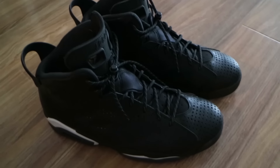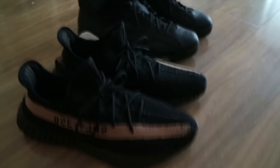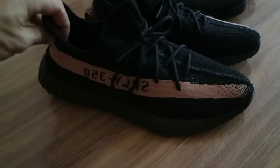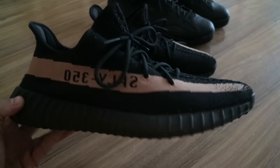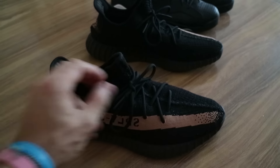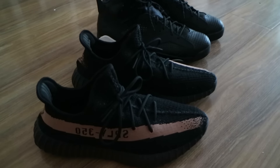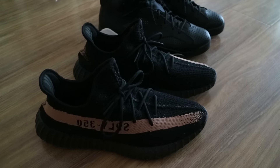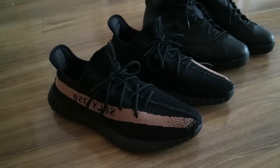These are probably my favourite at the moment because they are the most rare sneaker that I own. And again, Nick Vervetus — thank you for getting both of these, you legend. The V2 Copper Yeezys. Go and Google these and see what they're worth on eBay, because I sure as hell tell you I wouldn't be paying what they're asking. They're sick, but a four-figure shoe on resale is ridiculous in my mind. But they look fresh because no one has them.